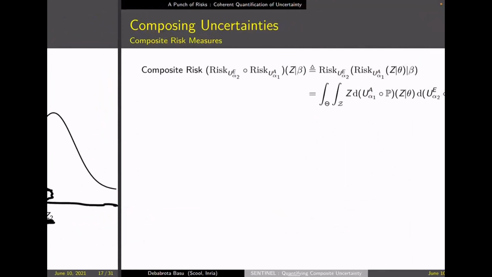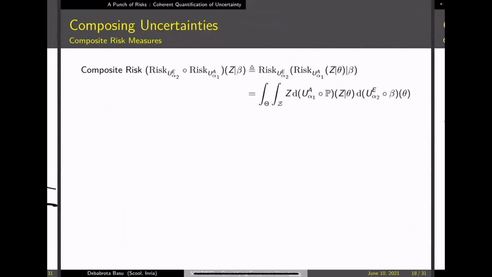Now the question that we started from: how can we handle them when they are mixed together? For that, we have defined this composite risk. And this composite risk comes naturally now from this definition of spectral risk: if you have one aleatory risk, UA, and another one, UE, for epistemic risk, then apply them on the corresponding distributions. You apply UA on the distribution of each model, and on the distribution over models, that is the beta, you apply UE, and then you integrate them. And okay, that's the answer. That is the composite risk, exactly.